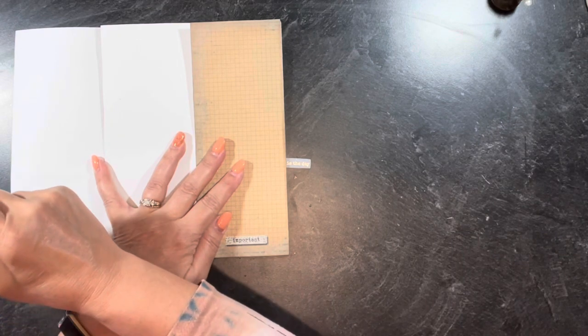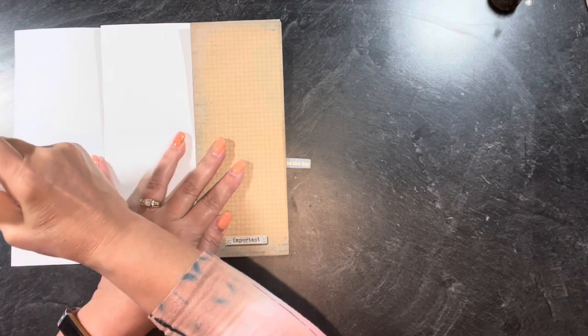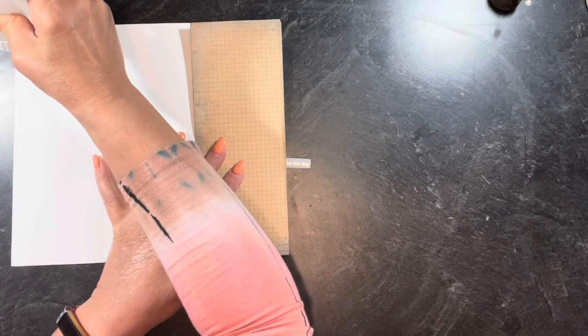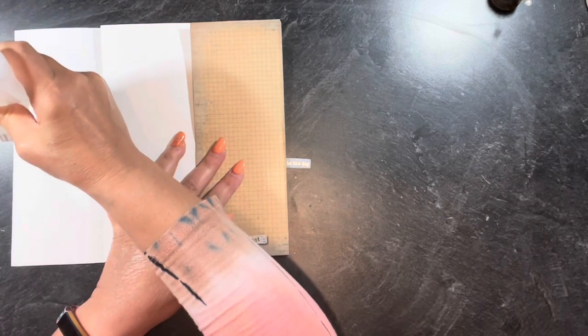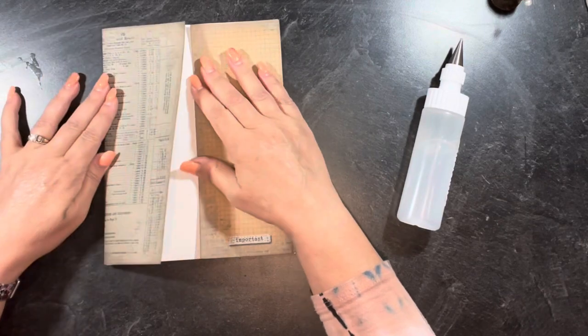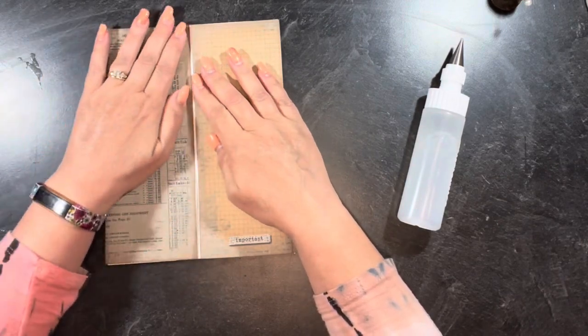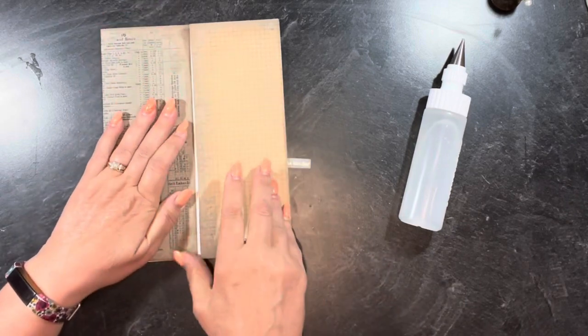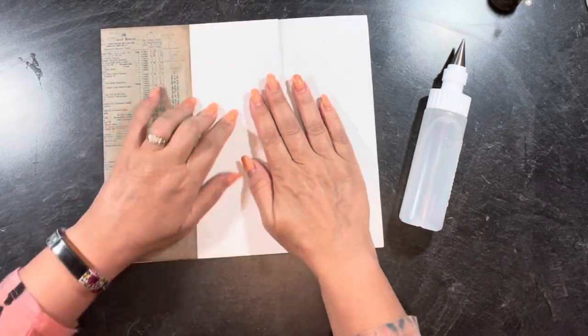I'll just confess right now, the making of this thus far has all been in my head. And right now my head hurts. So we're just gonna see what happens. All right, and we're just gonna repeat that process to the back.